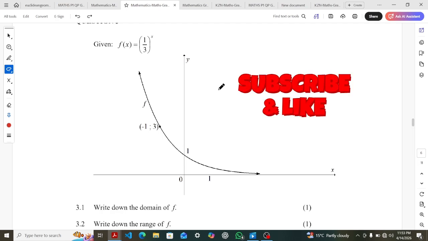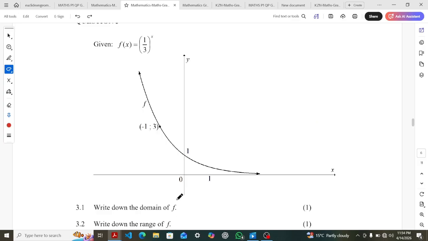So today I'm gonna be showing you how to find the domain and the range of a function. So guys, when you want the domain and the range, firstly domain is the movement on the x-axis, while a range is the movement on the y-axis. So now when you want the domain, you are moving on the x-axis. When you are moving on the x-axis, you look down, you look up, you look down, you look up.